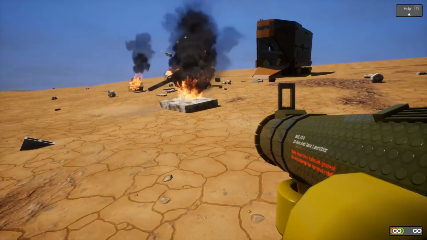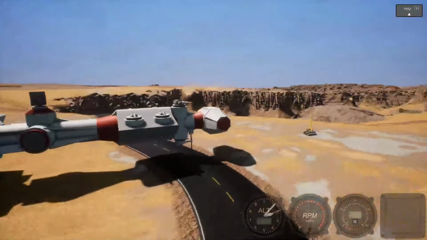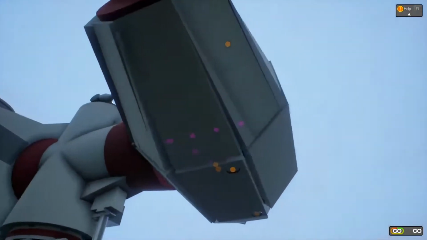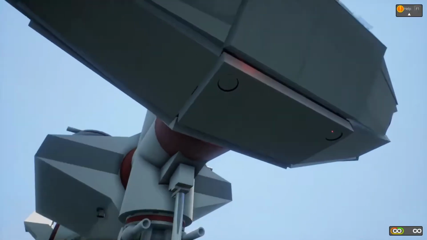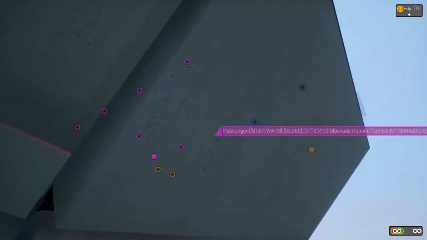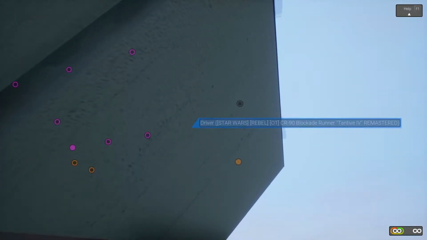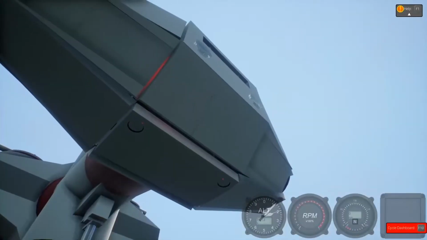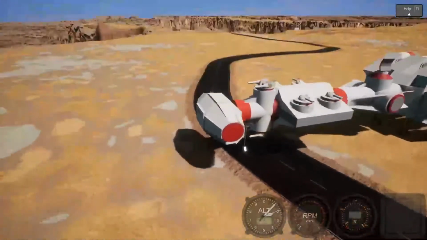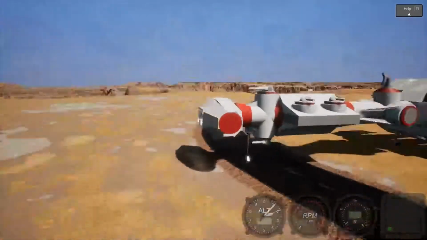Alright, next creation. Okay, we are on the second to last creation here, and I think you guys can recognize what this thing is, but I need to read the exact name of it. Hold on. Now, where's the driver's seat? There he goes. It is the CR-90 Blockade Runner, or the Tantive IV. And this is the ship from the opening scene of A New Hope, obviously. You can tell.